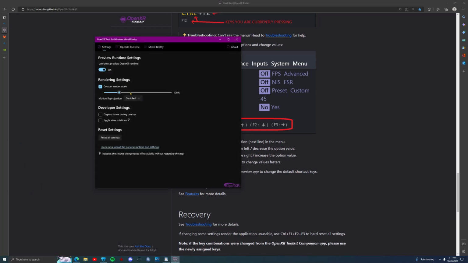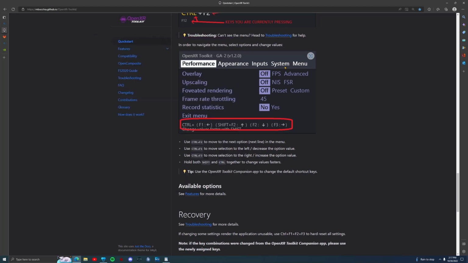So traditionally, you would have slid the bar up and down, say 80% or whatever you were going to do, right? So you could just drop it down. That's going to make it under render. But when you go into systems, you're allowed to force that back up to 100%.